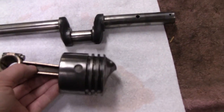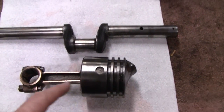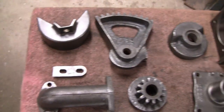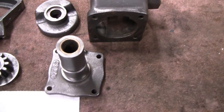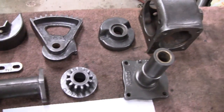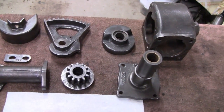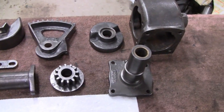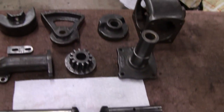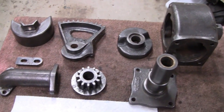I was going to fit the crank to the connecting rod here today, and I still might, but what I'm going to do is try and get these few parts here painted because it's so nice out. It's like 85 degrees, no wind, a beautiful day, and you're expecting rain for the next couple of days. I'm not going to put you through the pain of watching all that get painted. The next step you'll see is we'll be fitting this. Let me get these cleaned up and degreased and then paint them up.